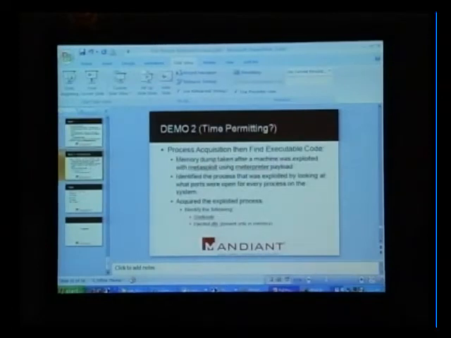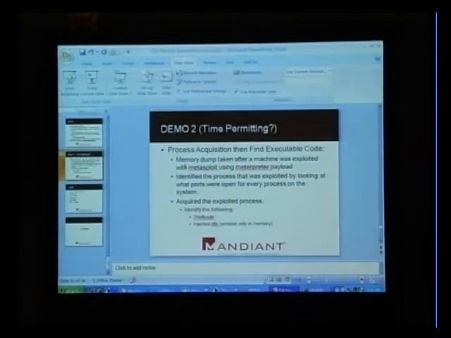So that's the first demo I wanted to get to. The second demo is this. Basically, we acquire what happens in a forensic example where you want to use this tool forensically. You have a process that's been exploited, or you believe it's been exploited. Your hint may be the port it's listening on. You acquire that process, or you take a memory dump. Then you acquire the process out of the memory dump later on.